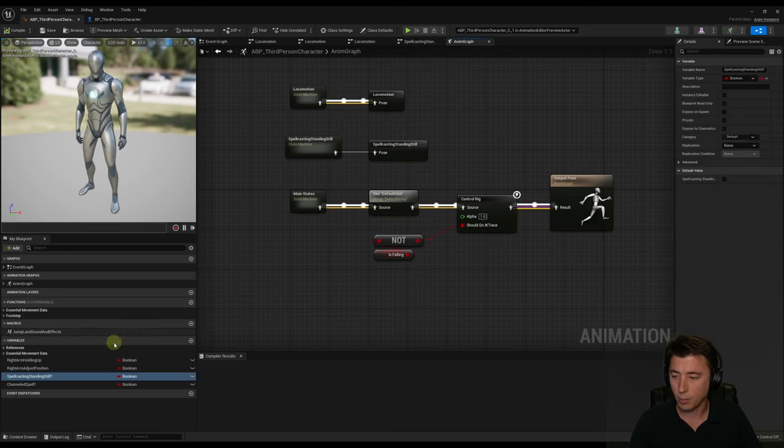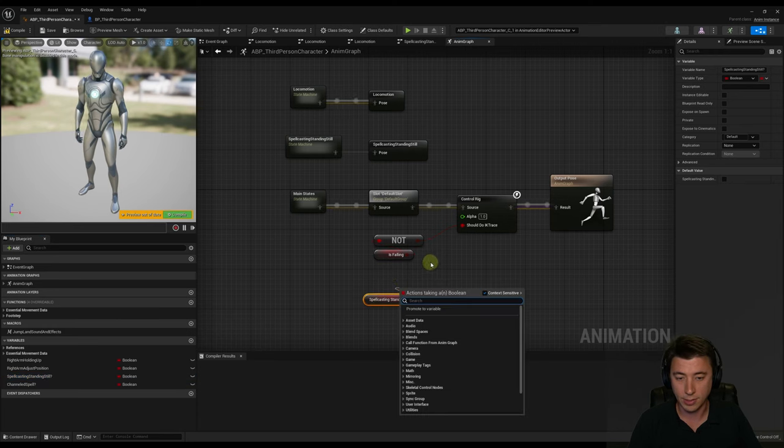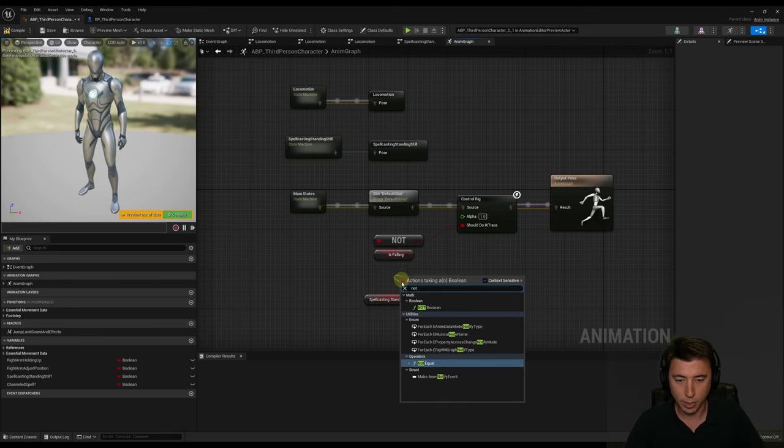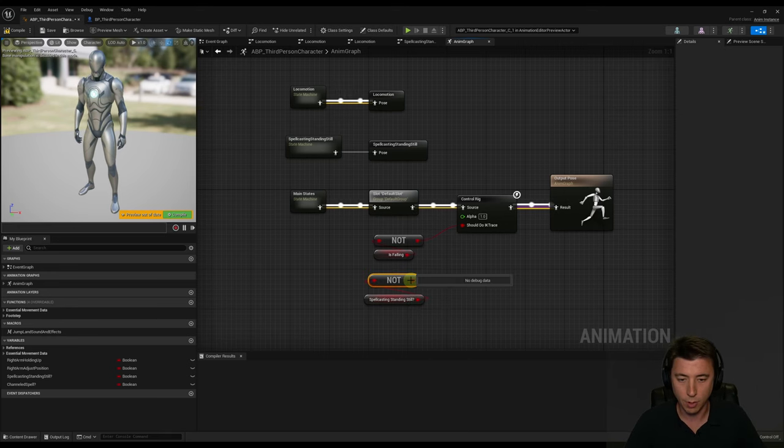So I'm also going to evaluate whether or not the player is spellcasting standing still, and if they're not spellcasting standing still, and they're not falling, then it will do control rig. But if they're spellcasting standing still, I don't want to do this because the feet are going to be floating off the ground. So from spellcasting standing still, I'll drag out a pin, do a not boolean, and then between these two, I'm going to do an and.